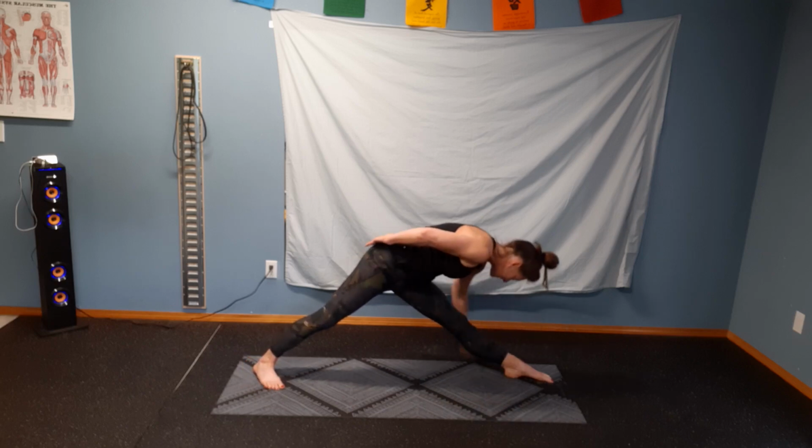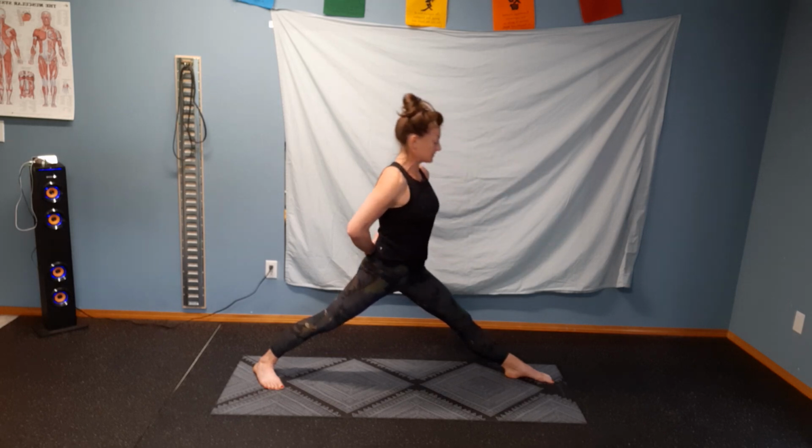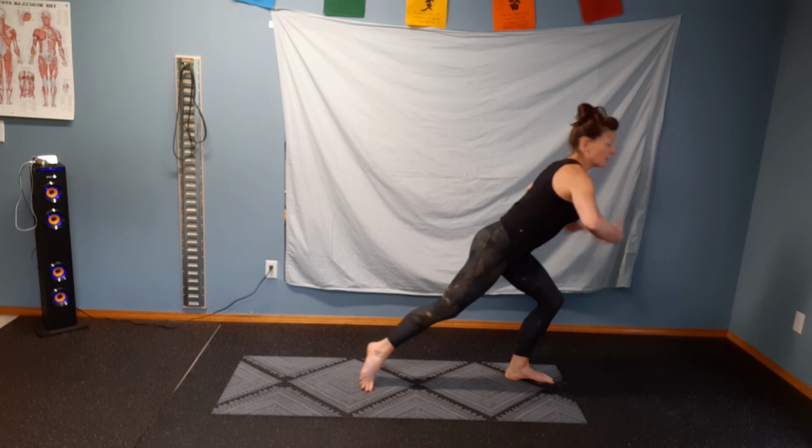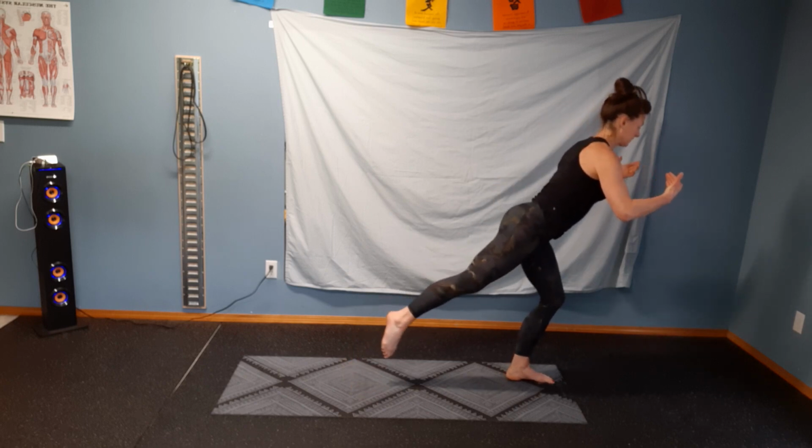Slowly bring those hands to the small of the back. Use those abdominals to come up. Take a breath in. Push off that back leg for warrior three.